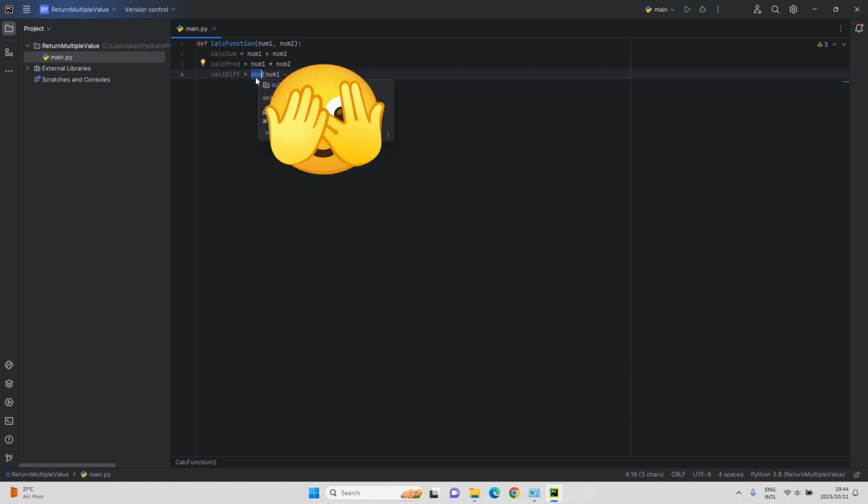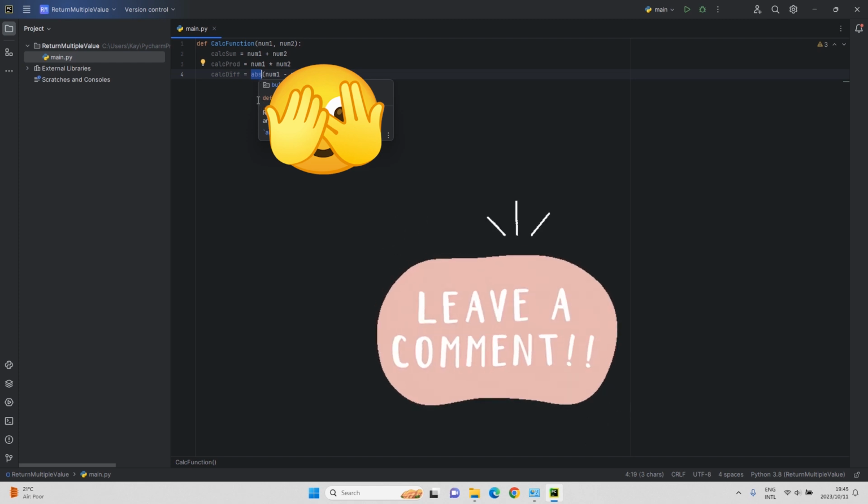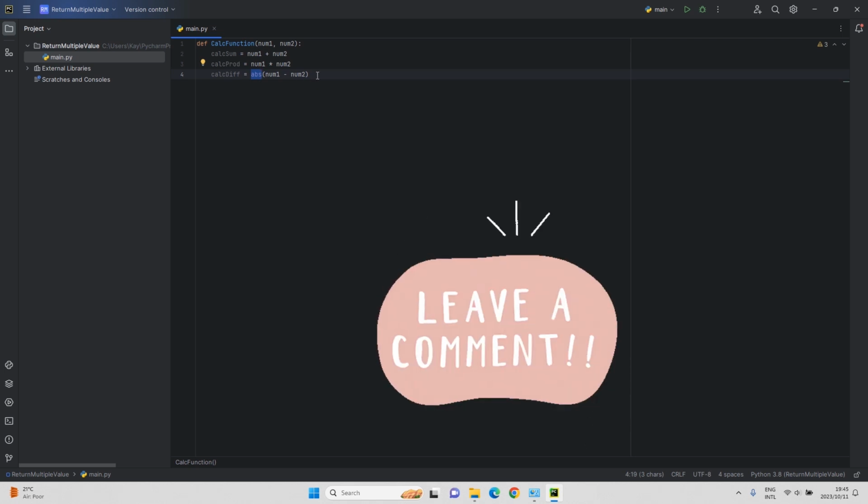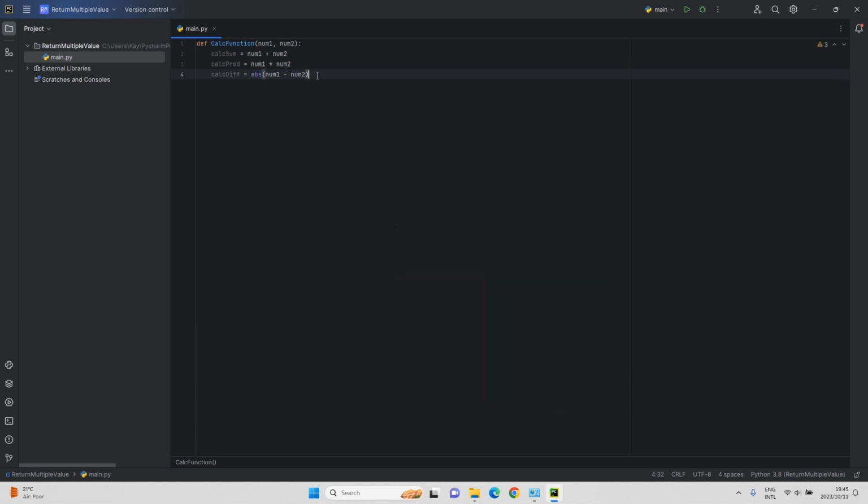So I want you guys to put this in the comment box below. Tell me what this ABS function is and what it does and why I put it there. And also, there's actually two functions that do a similar thing. The first one is this one that we have here, and there's another ABS function from the math class. So also comment what is the difference between this ABS and the ABS function from the math class.